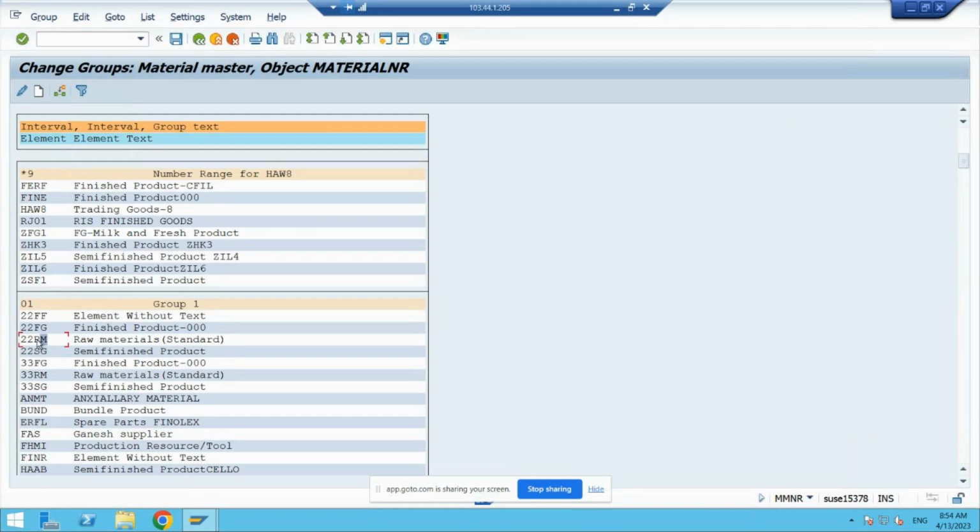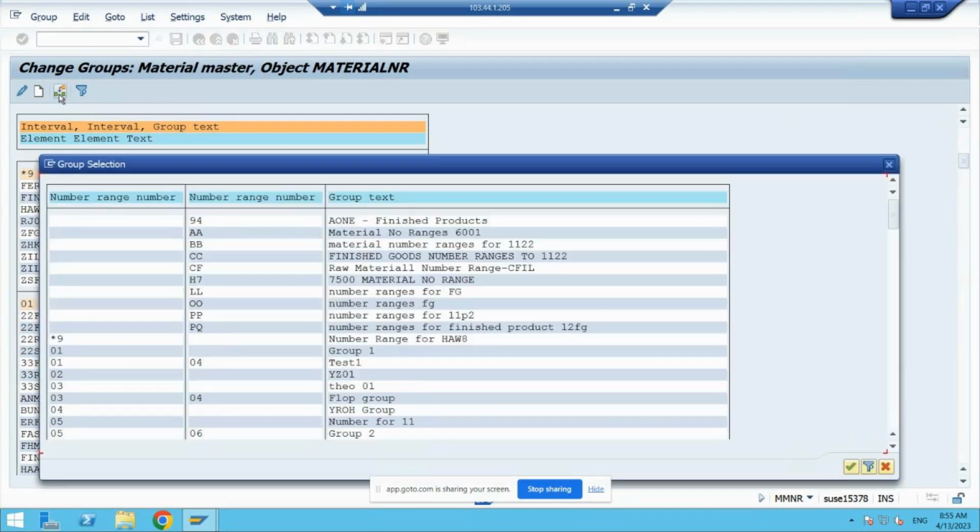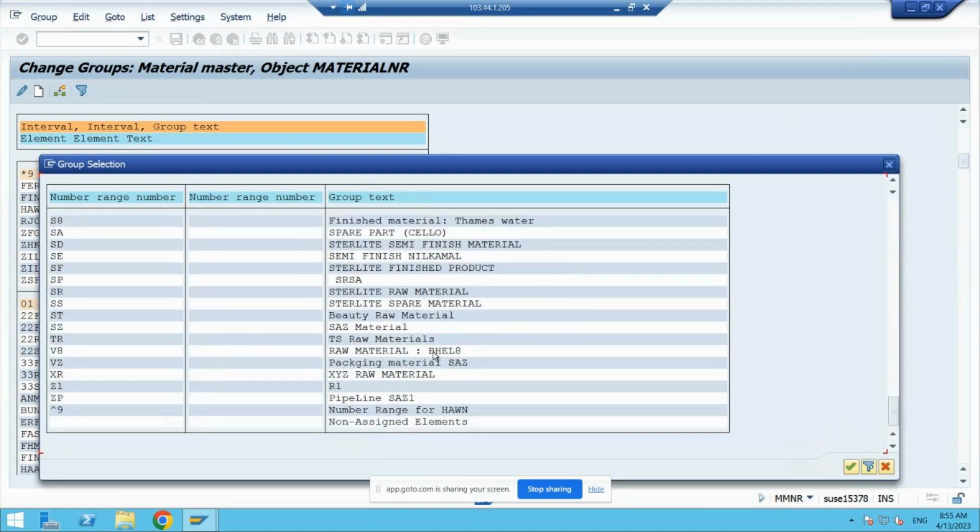This material type I want to assign to that number range. So first click on the material type, then click on this assign element to group, and then search the number range, because group text is your number range description. If I scroll down, if you want to assign the same material type to this number range, then double click on this.